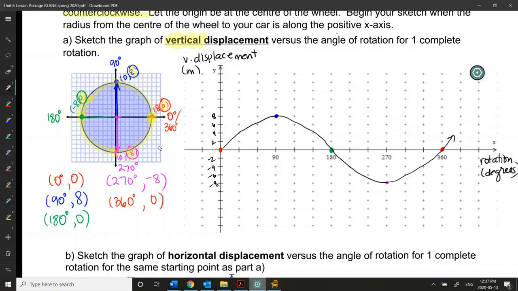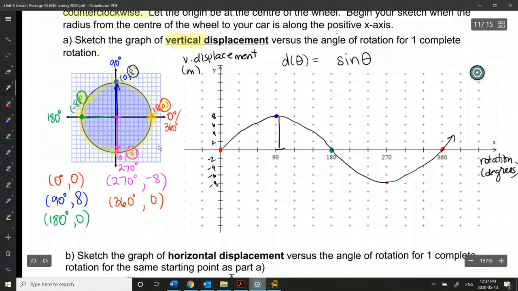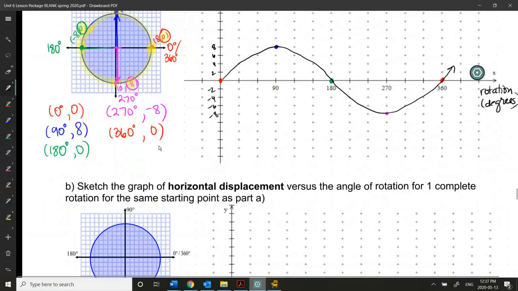And if I wanted to make an equation for this, let's say, I would say maybe displacement at some rotation theta is equal to, this is essentially a sine function. Remember we said when we think vertical displacement, we want to think sine, but this sine function has an amplitude of 8 rather than an amplitude of 1. So that simply means that our a value is 8 rather than 1. Okay, you don't have to do this. I just want to help you understand how these are related to what we've done in our previous lessons here. Okay, let's take a look at another example.